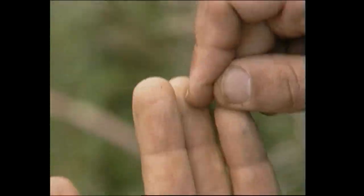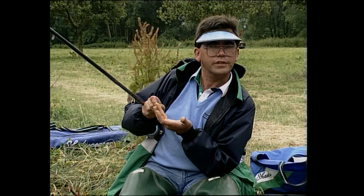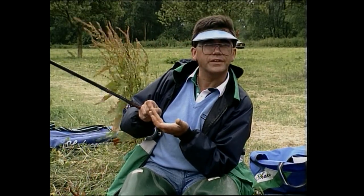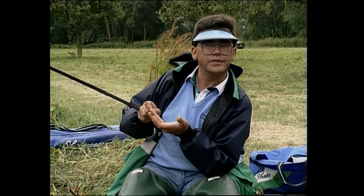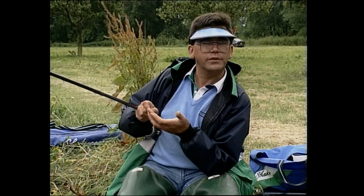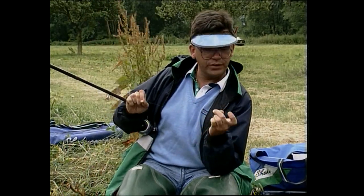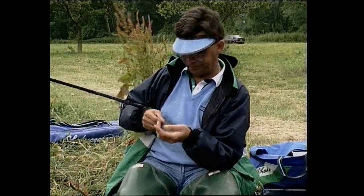You're actually left with a very neat knot. There's no spinning through the water as you get with loops. It's as strong as any knot I've ever used, and I can truthfully say it has never ever let me down in the times that I've used it. If I get a break, normally if I have to pull for a break or a fish does break me, it normally occurs lower down the hook length, either on the hook or just past it. I'm totally confident with a knot like that.